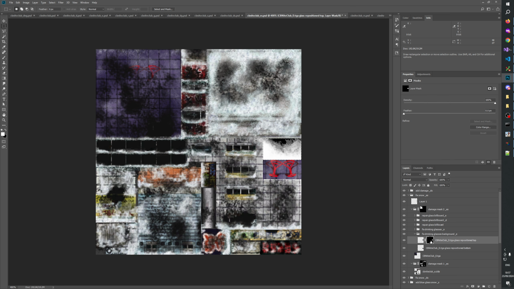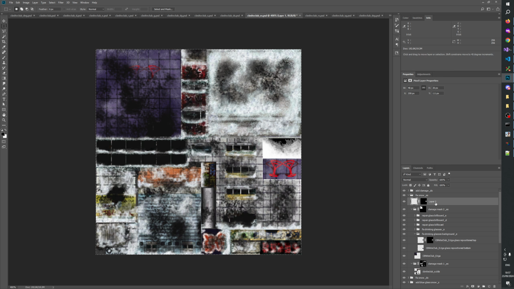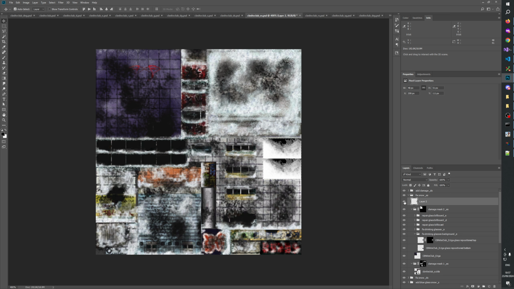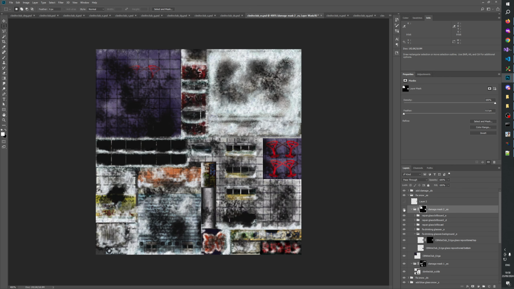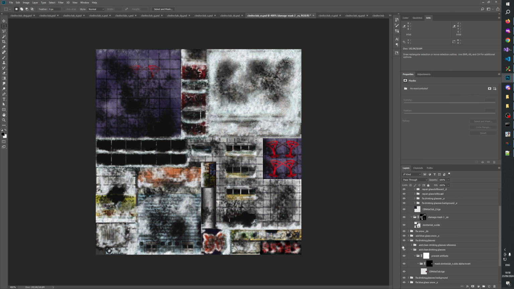Okay, so we need to get this mask, of course. Here, put this mask here. Duplicate this layer and move it down here, and merge it. Select, copy, paste. And I think that's it. And then we can hide this. Okay.